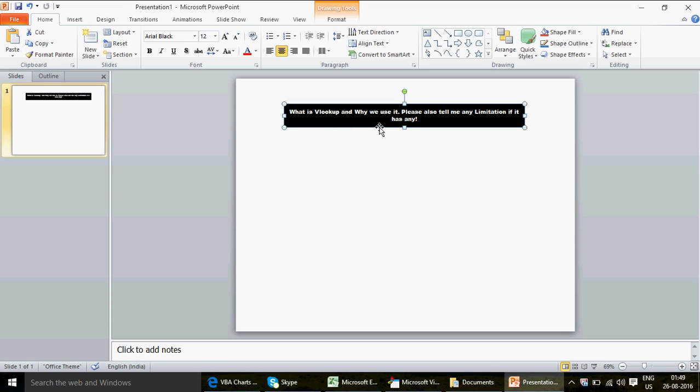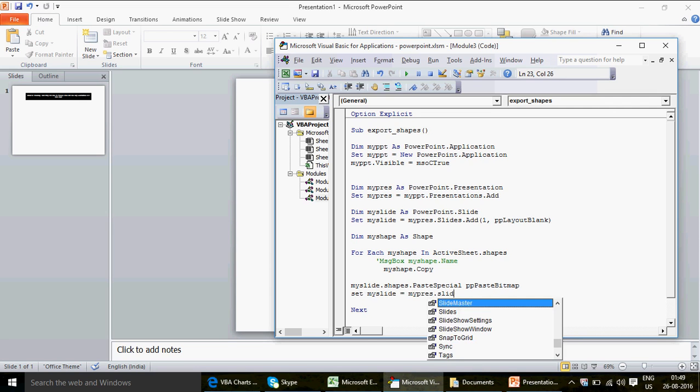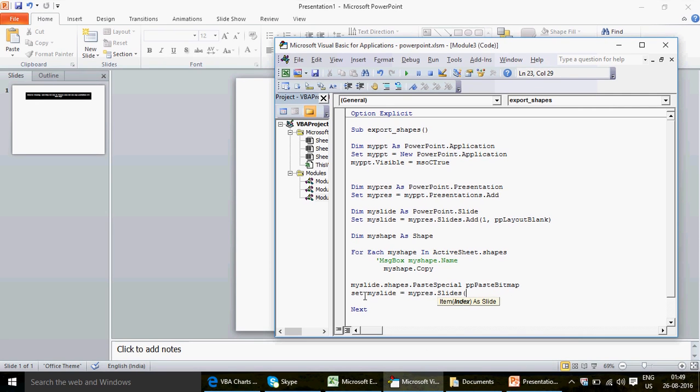Okay, so this is what we need to do. Now once you have copied this and pasted here, the next step is to add a new slide for the new shape, right? So the code I'm going to write here: Set mySlide equals to my presentation dot Slides, and then what is the next thing you want to do? If I write 2 here, obviously it is going to add the second slide, but the next time when this loop runs and captures the Rectangle 3 shape, you will have to change this, and obviously this program will not give you that much time because it runs so fast, and you can't edit the code again and again.